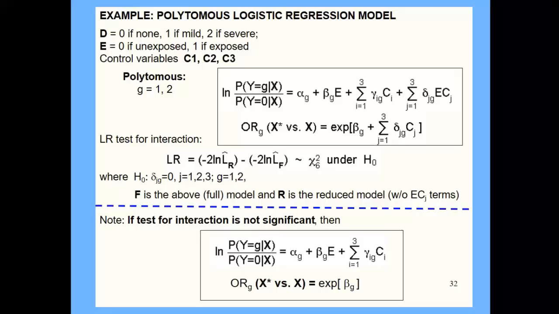You're comparing the odds ratio going from comparing 0 to 1 and 2. So you're not comparing 0 to 1 or 1 to 2. You're comparing two ways to cut those three categories into two groups: 0 versus 1 and 2, or 0 and 1 versus 2, but not 0 and 2 versus 1, because that doesn't use the ordering. Okay? So you're not going from one to the other.